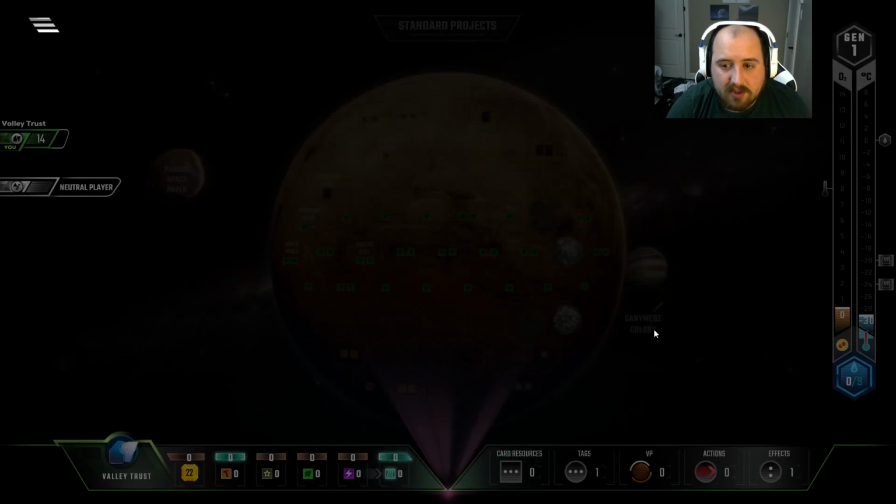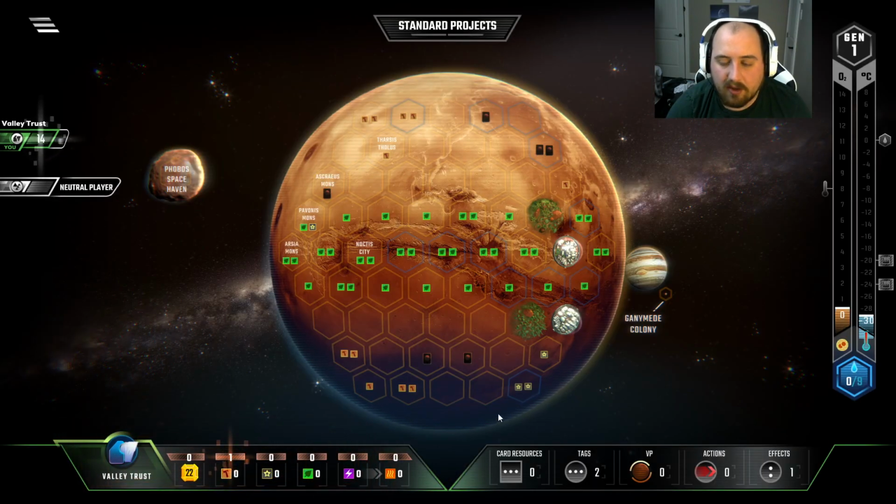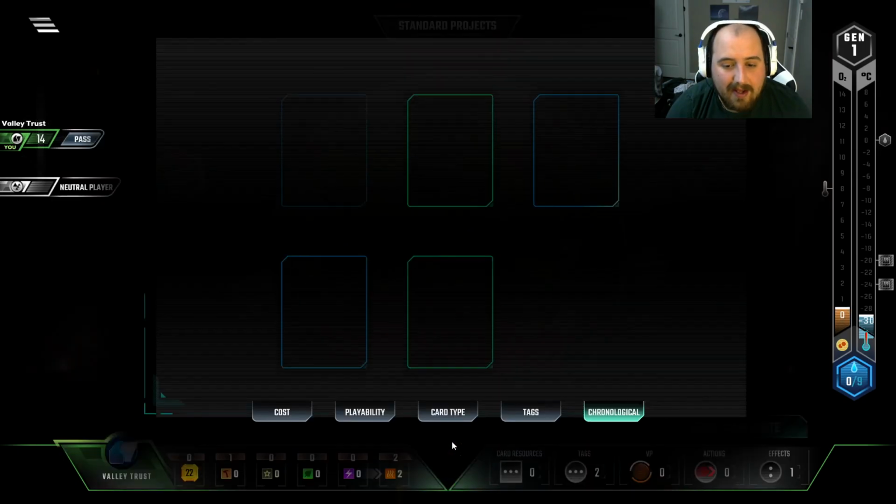Honestly, I think Molehole here is the best. It's still $2 worth of production and steel, but it's a healthy amount of heat to get us started on the way here. Good as can be.